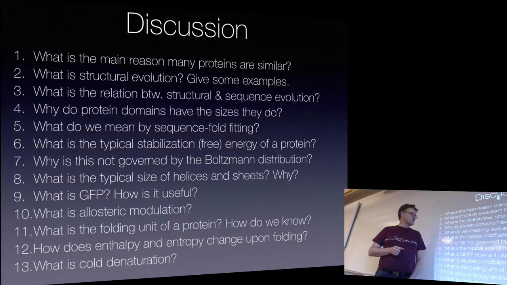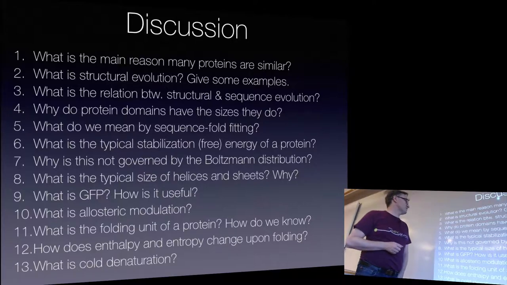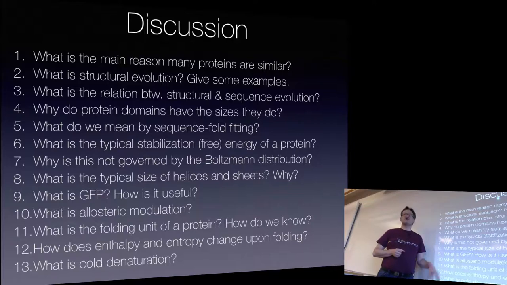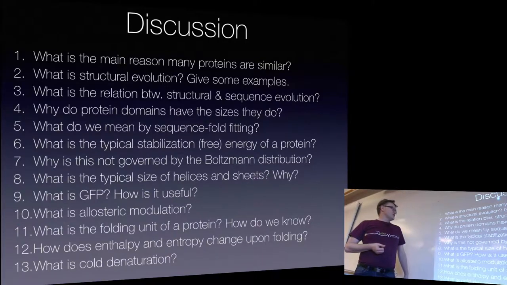That is something that I mentioned much earlier on in the course. Why can't this be? It seems stupid, because this means that they're going to be fragile, right? Why don't you think nature has created a stabilization energy of proteins to be 100 hydrogen bonds? That would make them much less fragile. Because then it would take a lot of energy to break them down. Right. And every single protein that your body produces, you will have to break down a month later or so, or a few months later. So that would be inefficient. So you want something that's a bit stable, but not just a month later.